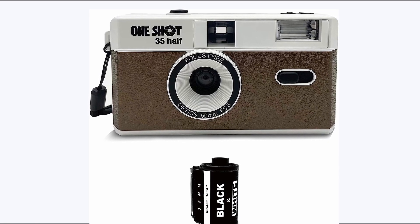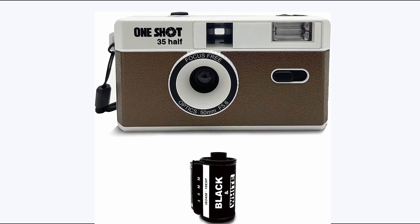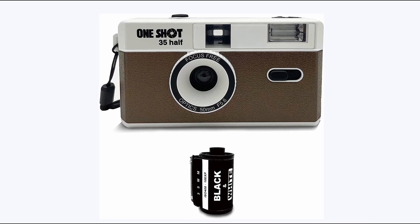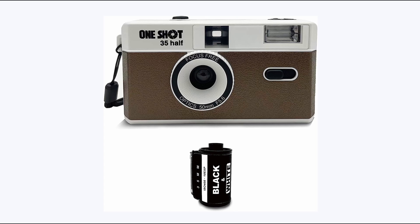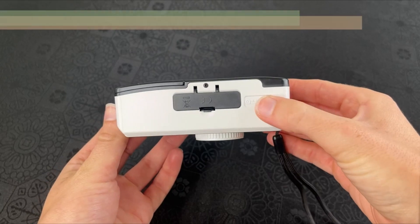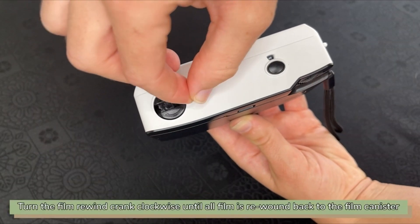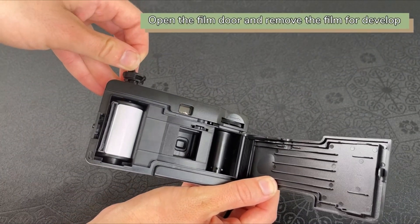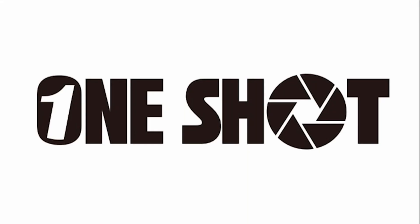In this video, we're going to take a look at 12 of the best film point-and-shoot cameras that would be a great addition to any camera bag. Not only do these analog cameras have all of the fun and simplicity that make point-and-shoot cameras so special, but we also wanted to find the ones with the best image quality. Prepare to dive into the world of nostalgia and discover the top-notch film point-and-shoot cameras that will elevate your photography game. So let's get started.